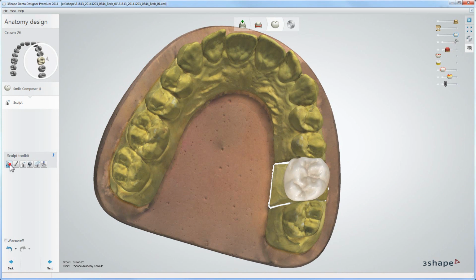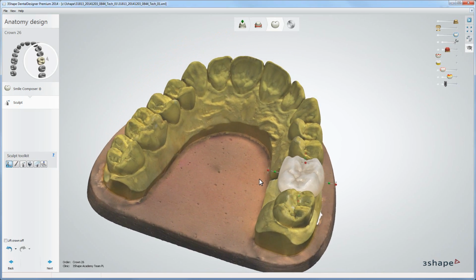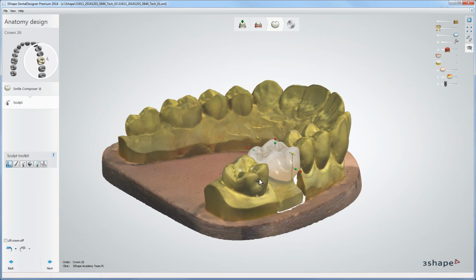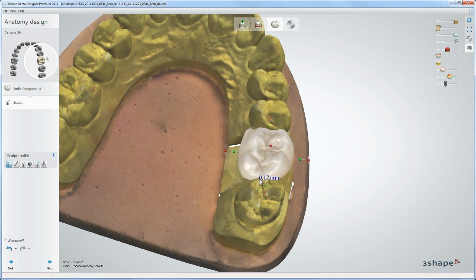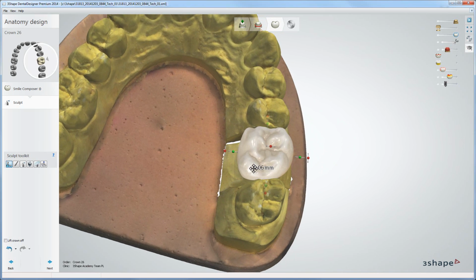The Global Transformation tool allows you to move, scale and rotate the model using points on the design. Points change their color when activated. The view of all points changes depending on the view direction. To move your restoration, click at any point of the tooth and drag it sideways.